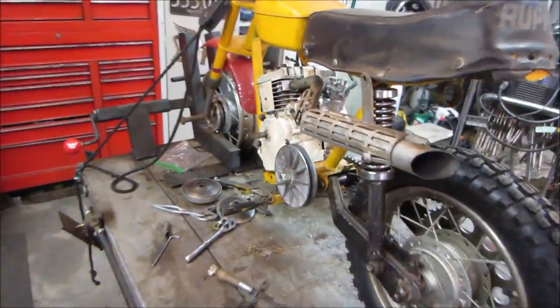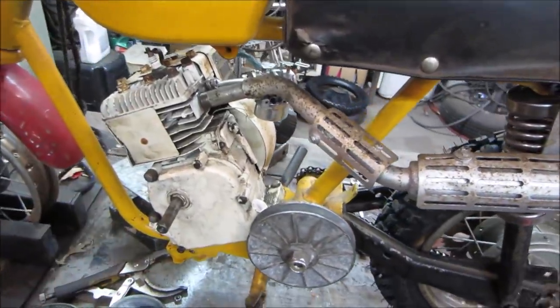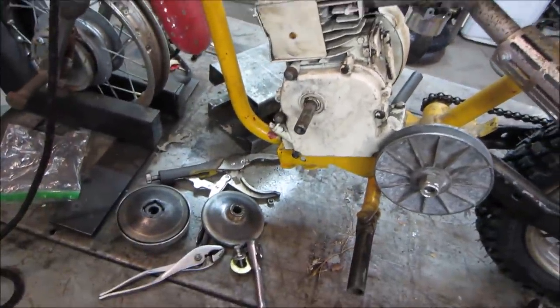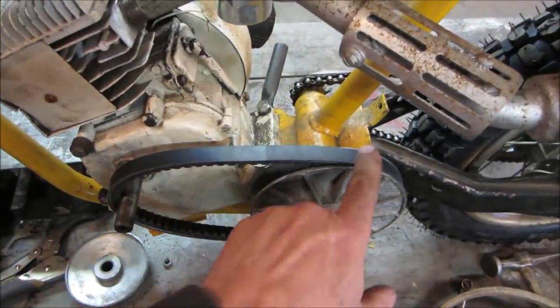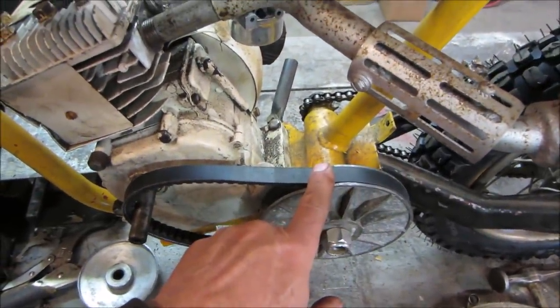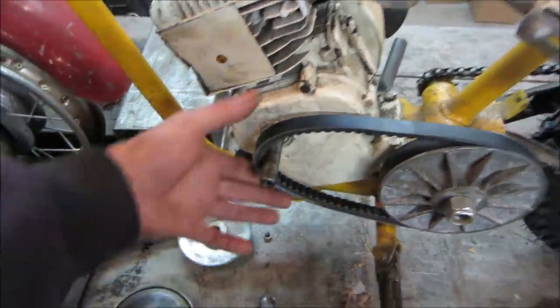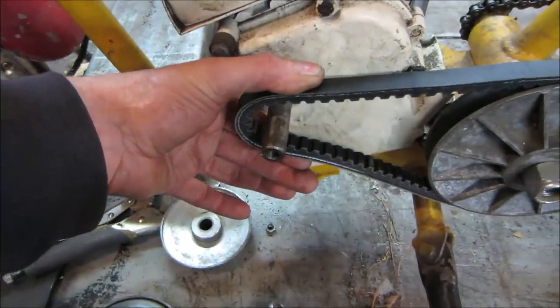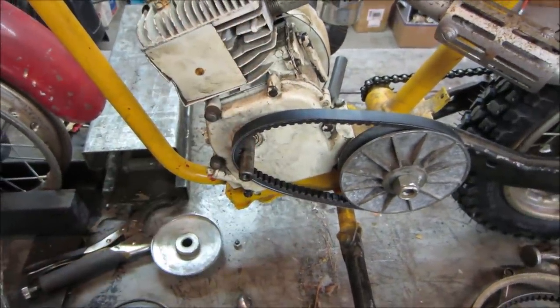And then once we get that belt in, we can get on with setting up where the engine needs to be comparatively, and how that clutch gets set up. And we got ourselves a belt. This is a 5/8 wide belt. This is the one that should normally be on the bike when it was new back in the 1970s, and it looks like it has enough room for the front clutch pulley to fit around, and we still have some adjustment with the engine. So let's continue on.